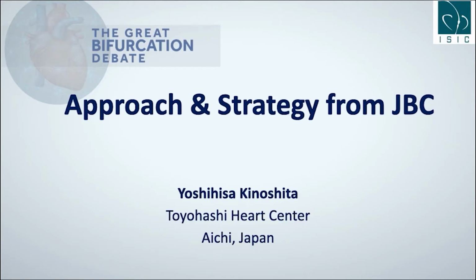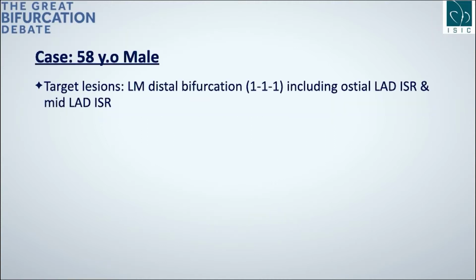Hi everyone, I'm Yoshihisa Kinoshita. It's my honor to join this meeting. In this session, I would like to talk about the approach and strategy for this case from JBC. This case is a 58-year-old male, and the target regions are the 111 left main distal bifurcation, including ostial LAD ISR and mid LAD ISR.